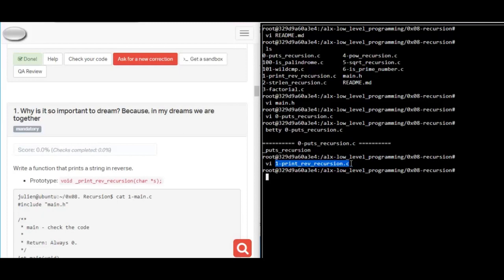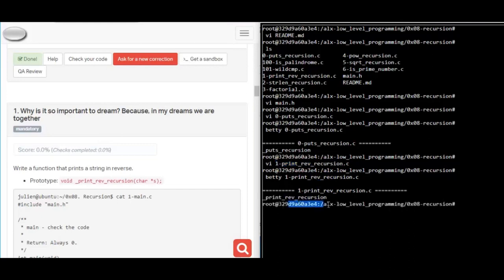So the next thing to do is to run your Betty on that particular file you just created to be sure everything works fine. So at this point, you just type Betty and the file name and you hit enter. So Betty says, fine, proceed. Okay, you can see that.